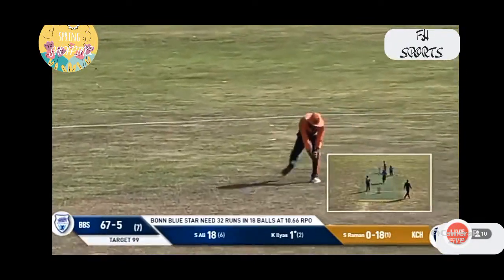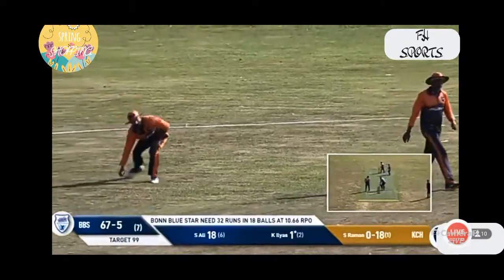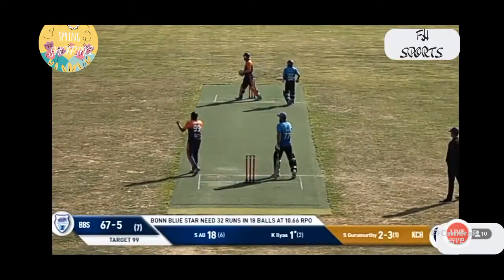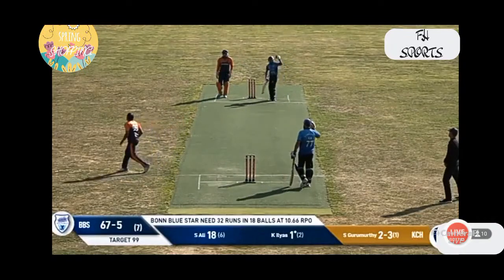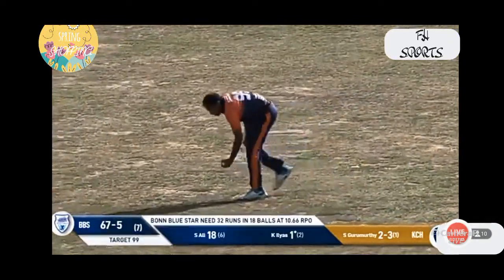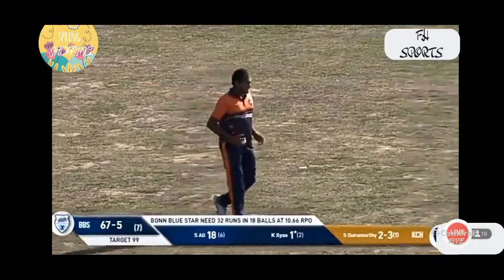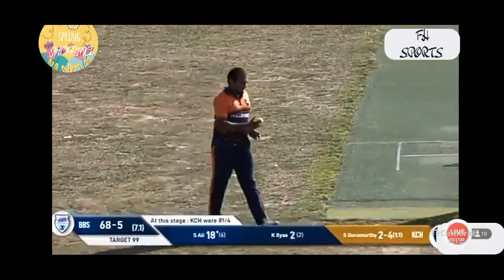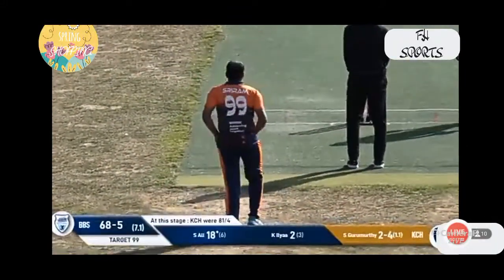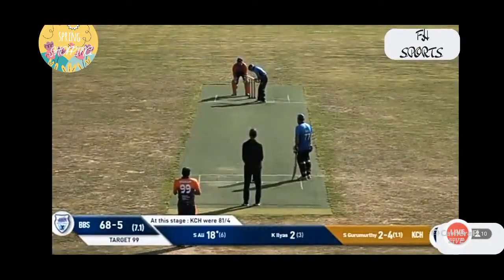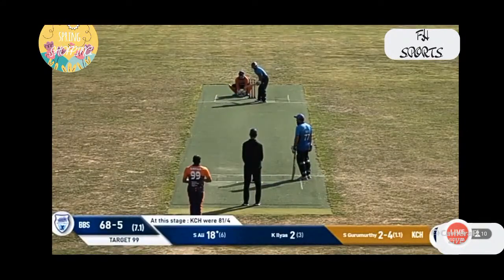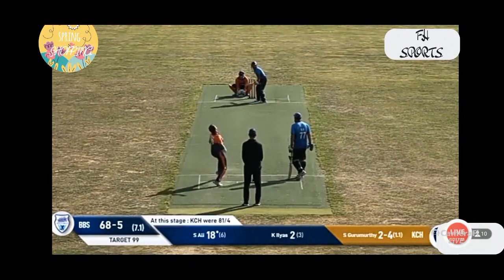Sriram Gurumurthy back in the attack after that excellent first over. Yeah. Happy to take a single and bring Sabir back on the strike. It's very important now that the challengers don't get themselves under pressure unnecessarily. Keep doing what you've been doing. You can see that one or two players are just maybe feeling the signs of nerves. They know they're almost there, but almost there is not the same. You've got to finish it off.